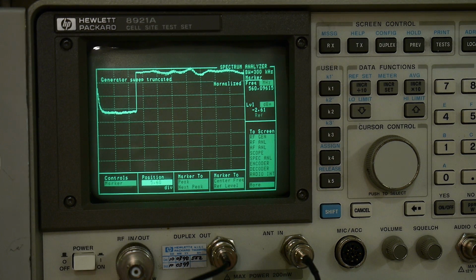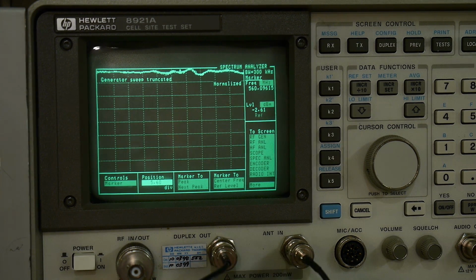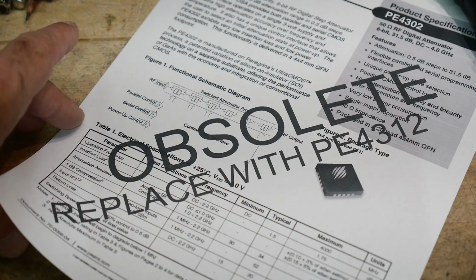Oh well, so I'm pretty pleased with it. It's pretty cool. It's a nice little attenuator. I believe it's rated as an input of no more than plus 10 dBm, if I remember that right off the data sheet. In fact, let me grab the data sheet and I'll show you the data sheet for the chip, and you can see what it's supposed to be able to do. All right, here's the data sheet, and obviously it is obsolete.